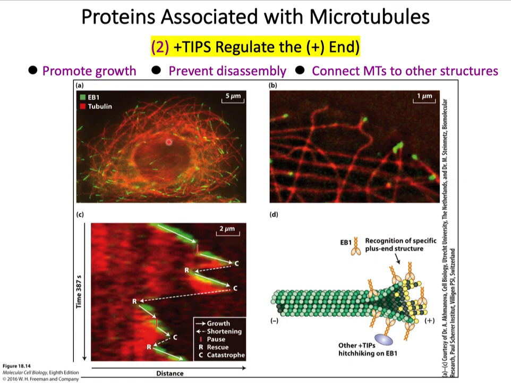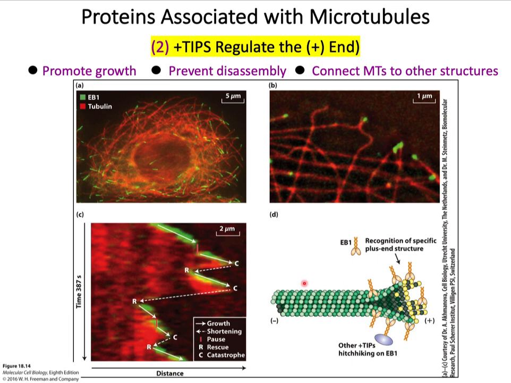So here is an immunofluorescence image. In this image, the microtubules are stained with a red fluorophore, and EB1 plus tip protein is stained in green. You can very clearly see the EB1 at the end of many of these microtubule filaments, and these are the plus ends because these end-binding proteins have an affinity for the plus end. So here is a higher magnification of these end-binding proteins interacting with the plus end of the microtubule.